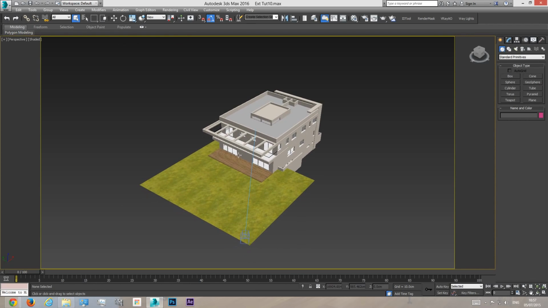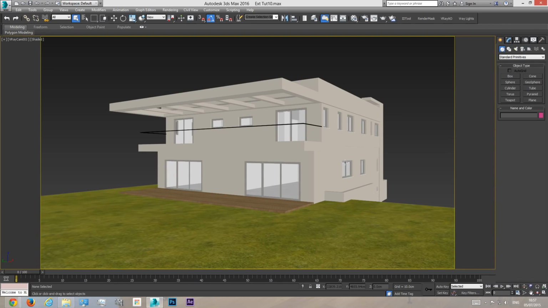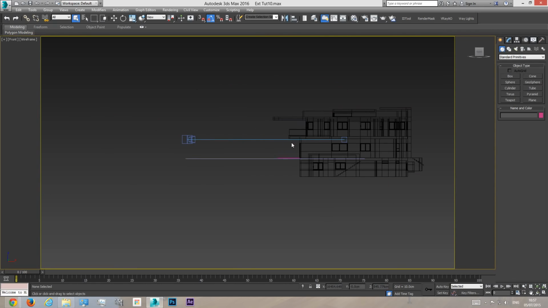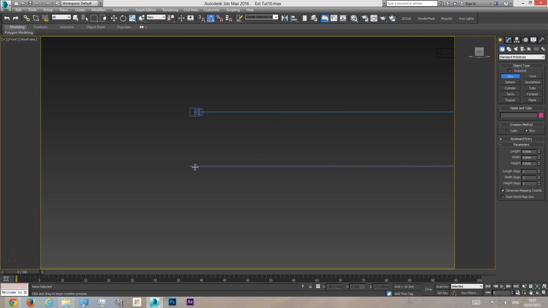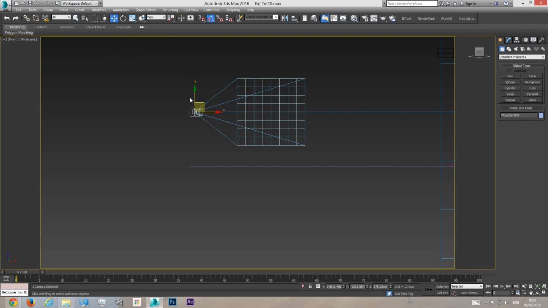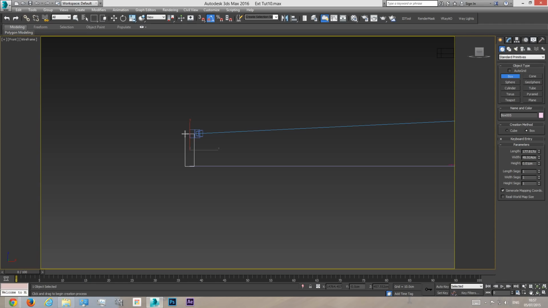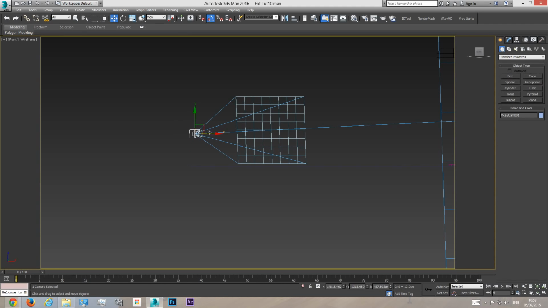And now I'm going to add an HDRI image to my scene here. In order to get an HDRI image, you know what, first of all I'm going to take the camera a bit down because it's too high. If I create a box and see how high the camera is from the ground, I am almost 3 meters in the air. So I want to take the camera a bit down. I'm looking from a human viewport, human view. So 177 is a little bit high, but that's fine.